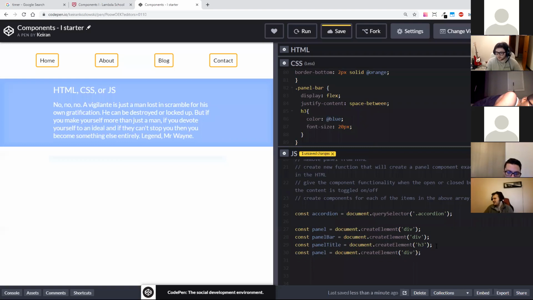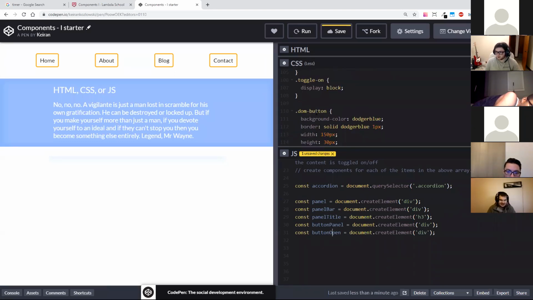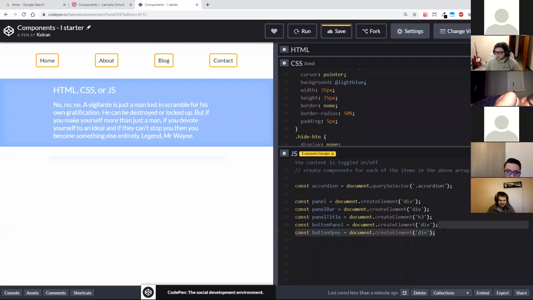Then a new button panel, a container for the button stuff. Button open and button close, and these are obviously buttons.